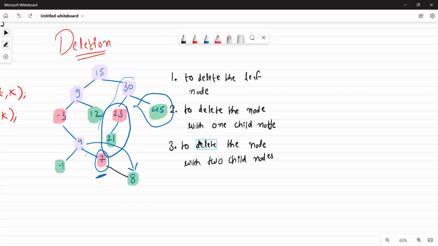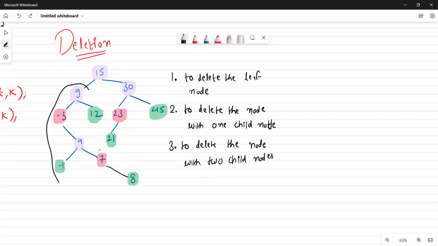Wait, I'll tell you. Let's suppose I have to remove 15. Okay, I have to remove this 15. If I have to remove 15, this is my left subtree.